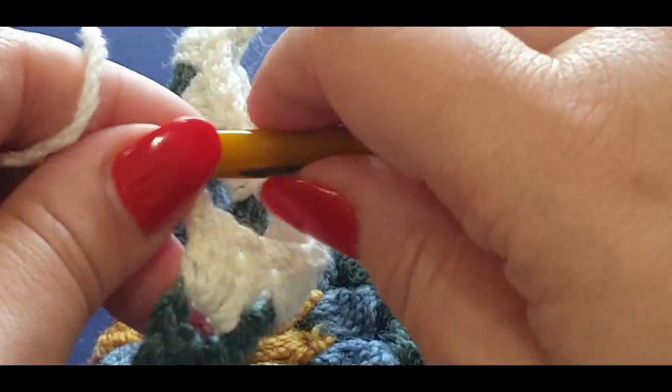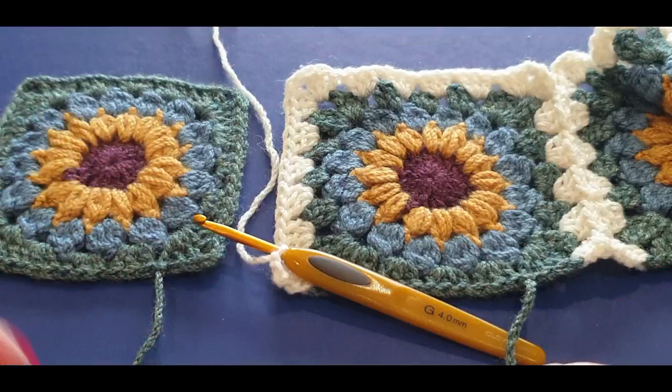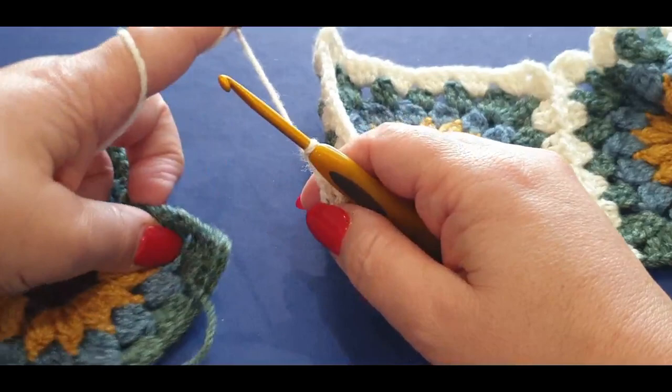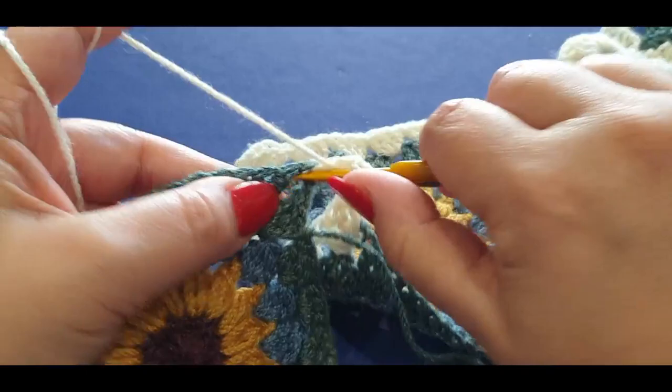All right. Now, like normal, you are going to join this square anywhere you like. Doesn't matter what corner. I'm just staying consistent with my tail ends in front. They'll end up at the back of the work, like the last row. And you're joining like normal. Whoops, I said like normal. Get it right, Mary. And 2 and 3.